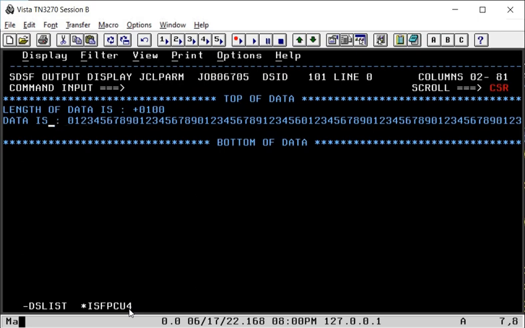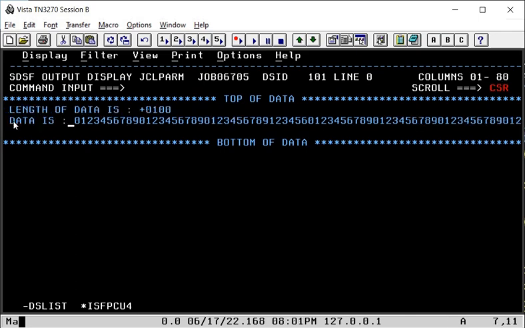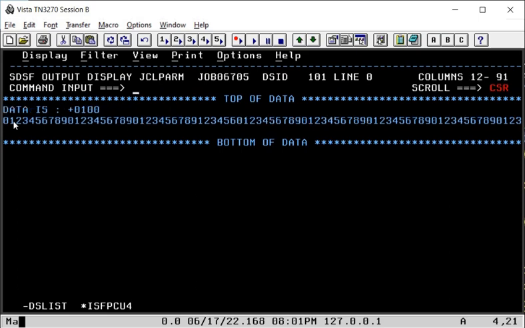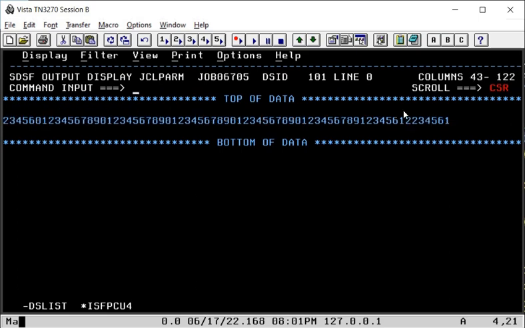If you remember, this is the display statement which we have made. So anyway, it is 100 bytes of data, and at last we can see we have 2234561.